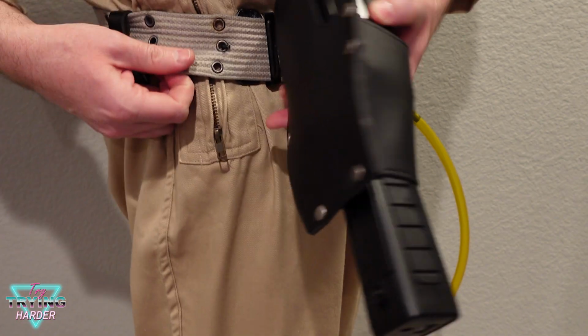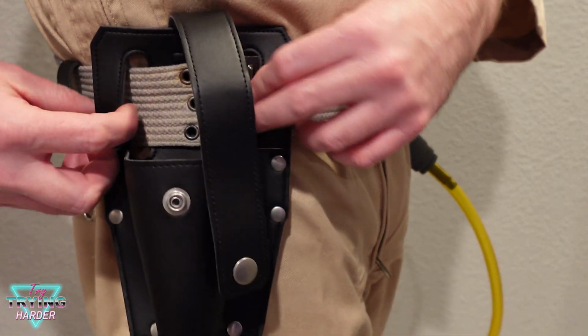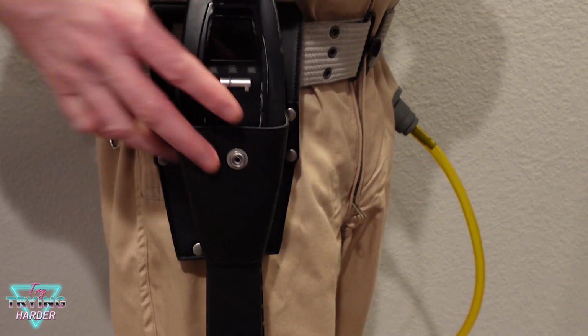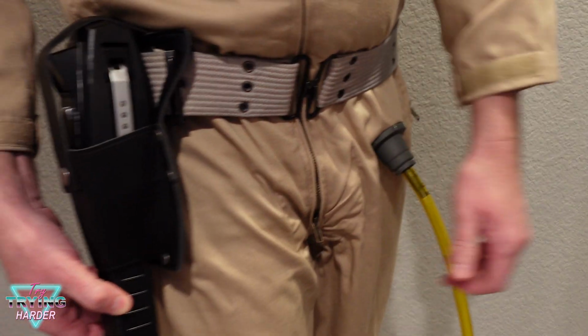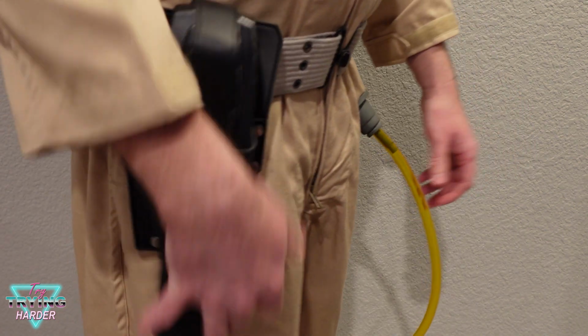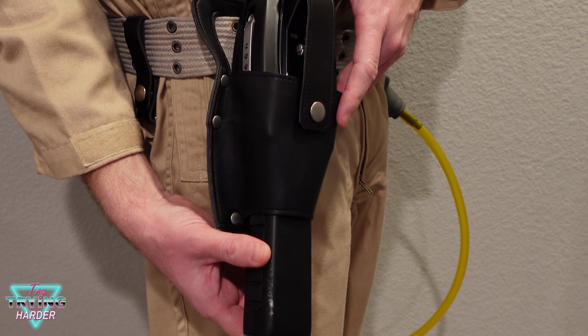So let's go check it out. Okay, let's get it through this belt. I'm gonna take it out first. It's got some really wide loops to get your belt and all the hardware through, so that's nice. Let's get it back in here. We're done busting. Time to head home. Boom. So that's how it's gonna look on the belt. Feels good. Definitely not over heavy like the trap is. I don't think this is gonna pull my belt down or anything. Fits great. It's right here. Quick access. Great addition to make this more than just a display piece.